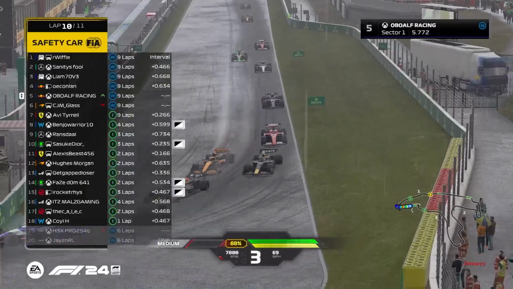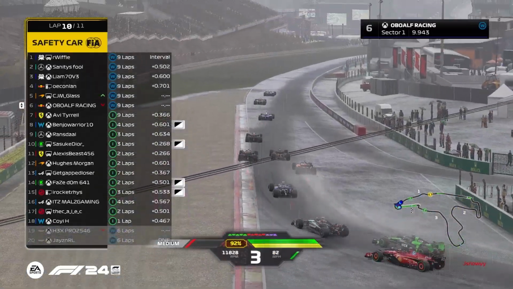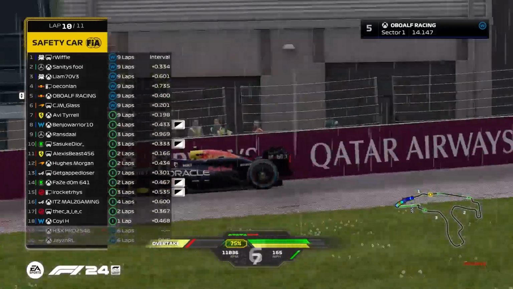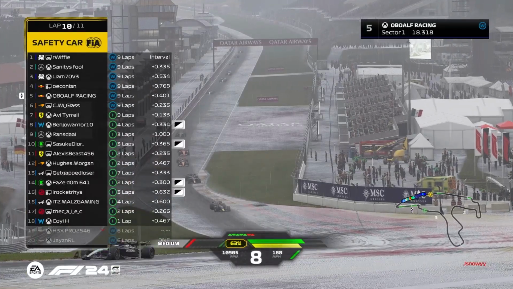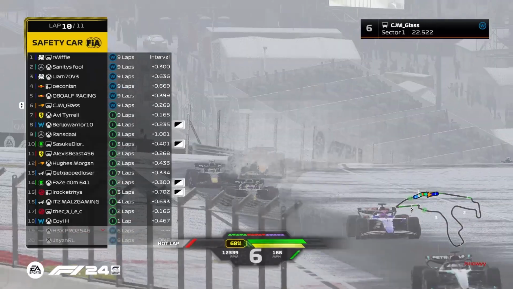We've got to move Oblaf up into P5. Can he hang around the outside of the McLaren? I don't think he's going to get the move. In fact, tell a lie, he has got the move. Great move down into turn 1 from Oblaf there. Everyone else through fairly nicely so far. Let's see if there's going to be any more moves.